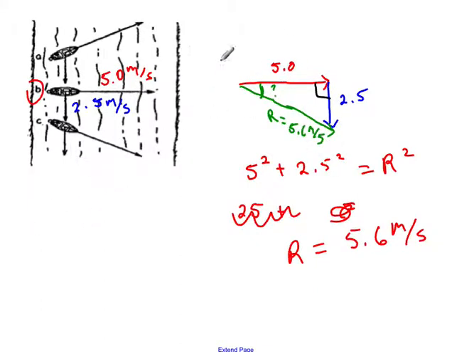Alright, so we have that. Now to find the angle, we can do this a couple different ways, but the angle can be found using the trig identities, and we know the opposite and adjacent side. We could use this 5.6, but I like to use the numbers that the book gives you before you start using numbers that you derived. So let's use the 5 and the 2.5. So that's opposite and adjacent of this angle. So I should probably use a theta to represent an angle. So tangent theta equals opposite over adjacent. Let's plug in actual numbers. So 5 divided by 2.5.